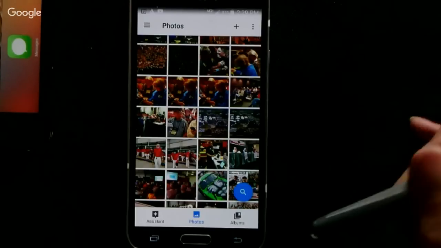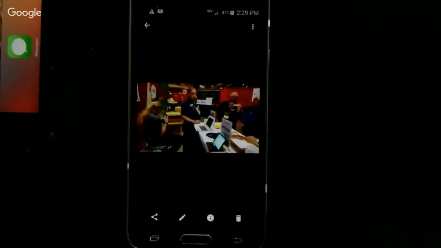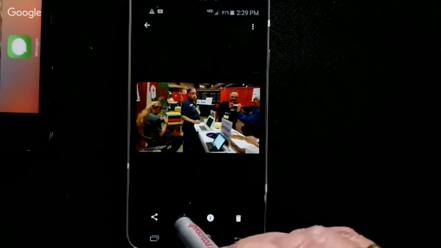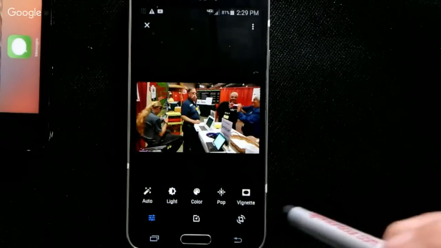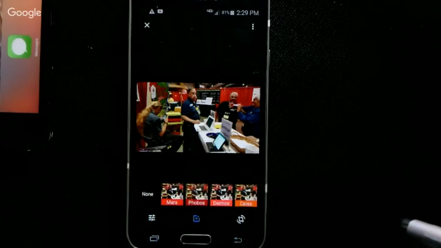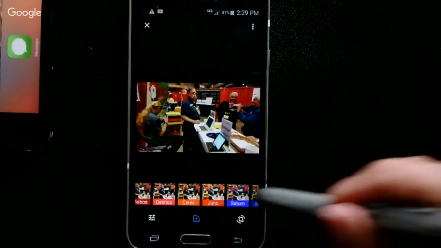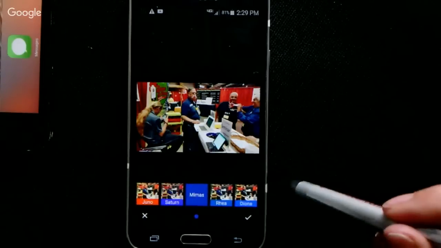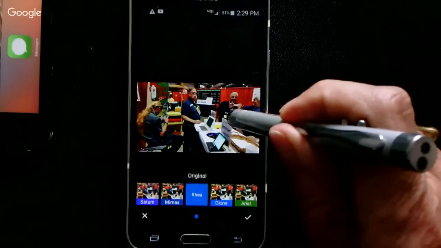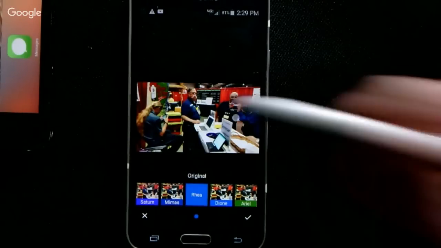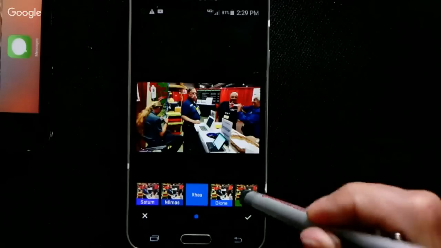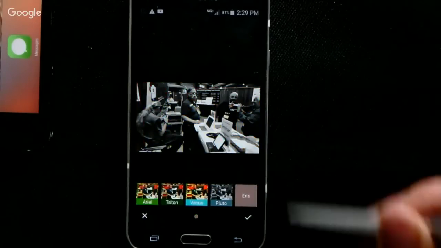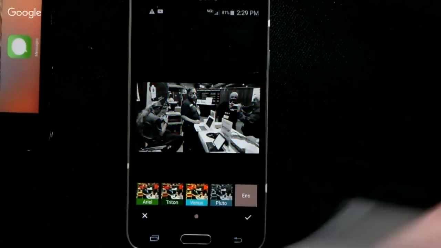But something I especially like is, let's say you've decided to edit this picture. You tap the pencil for edit, and you want to change the filter to be Juno. And you say, I'm not sure I understand what that did to the picture. Long press, and it shows you the original. Let go, and it shows you the edited version. Long press original, let go, it's the edited. I think that's pretty cool.